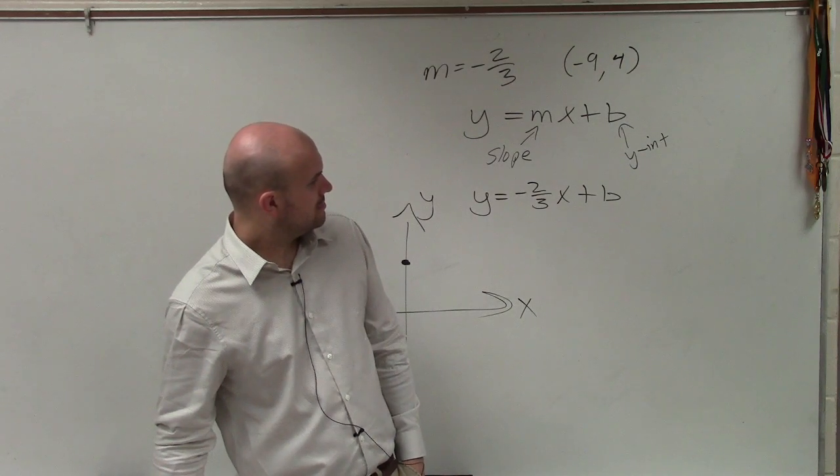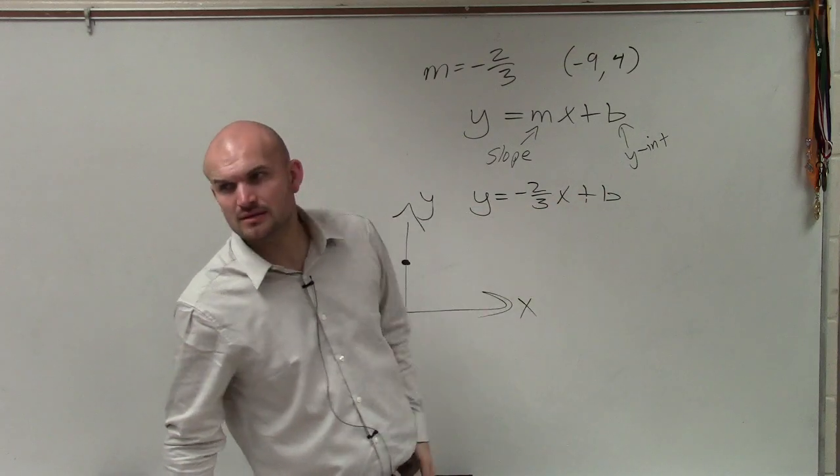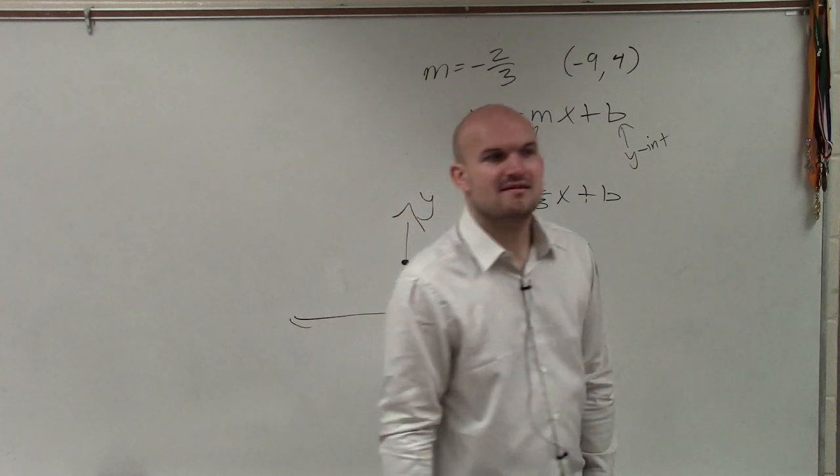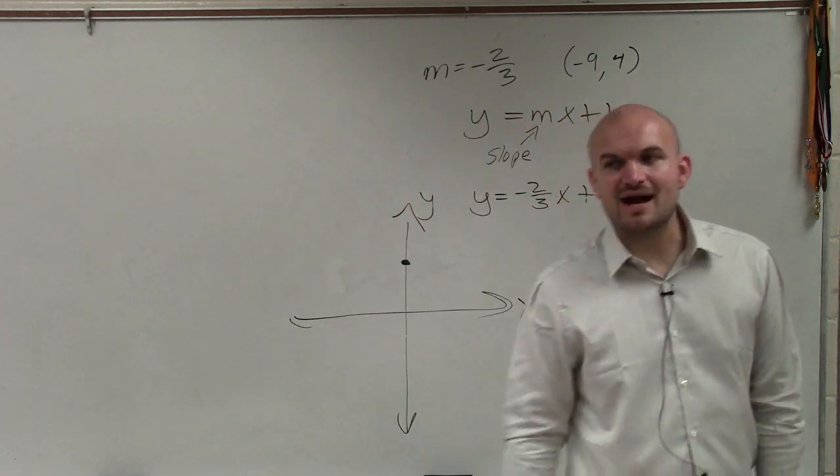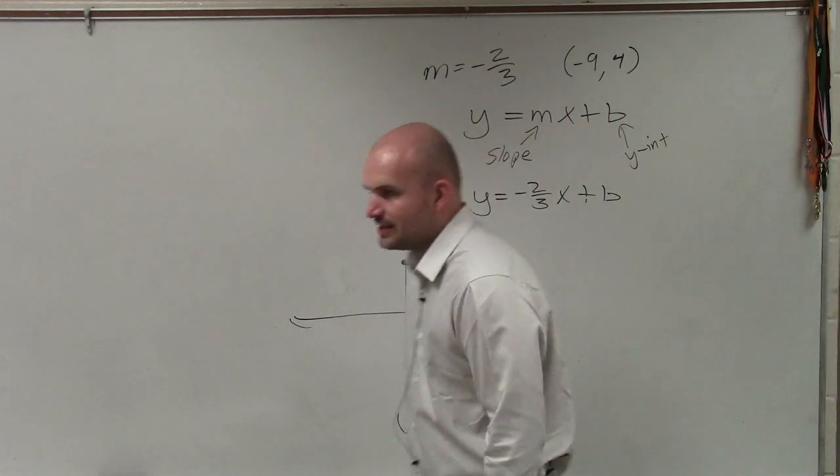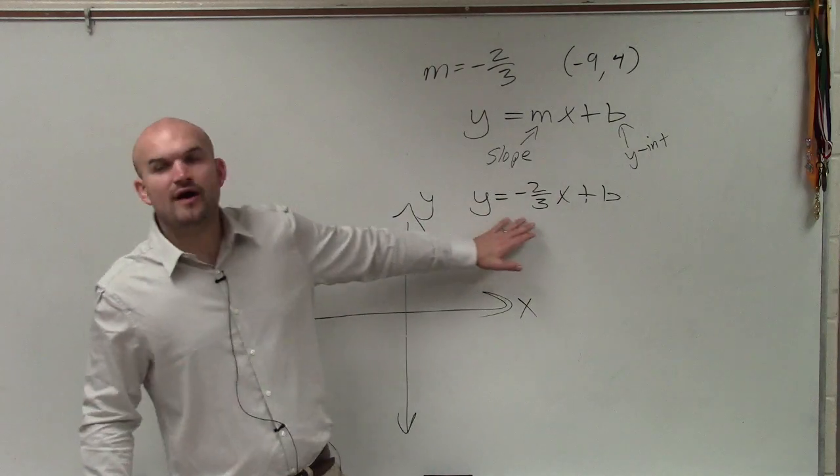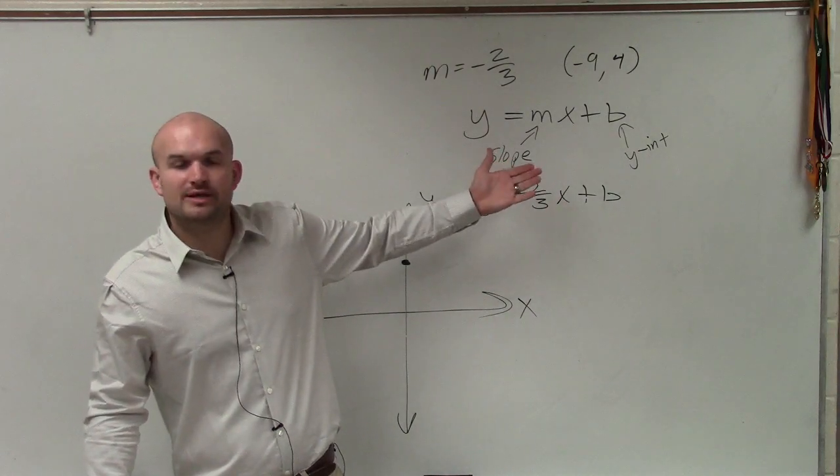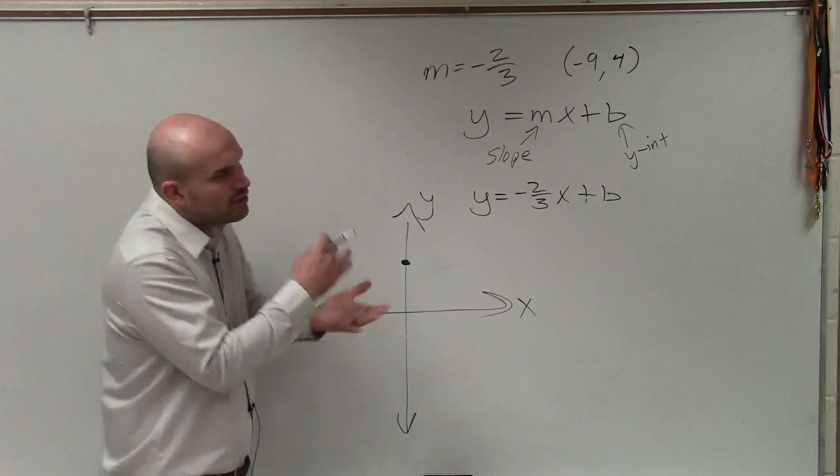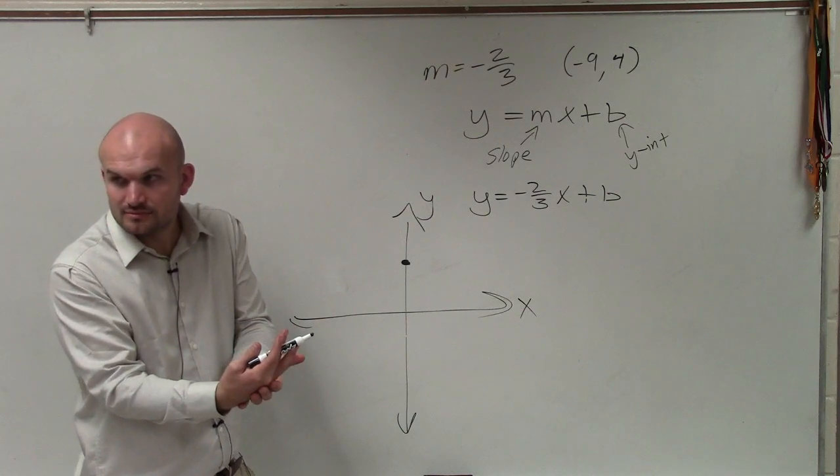I just don't know how we go from this. Well, we have b represented here. What do you guys, what does y and x represent? Rise over run. No, rise over run, we're going to have represented by the slope. Let me take a look at it this way, ladies and gentlemen. So far, we are given the slope. We know the slope is rise over run, the change in the y-coordinates over the change in the x-coordinates. When we were graphing two class periods ago, we plotted points.